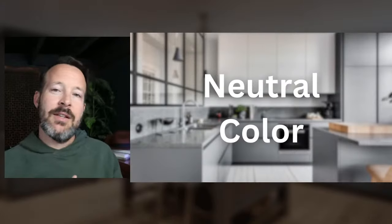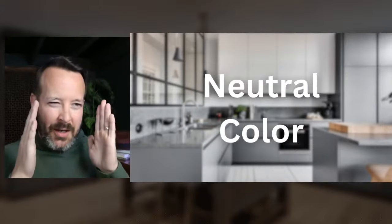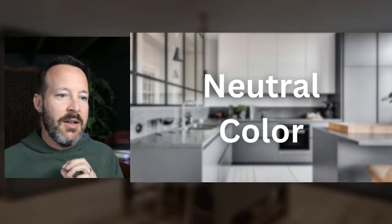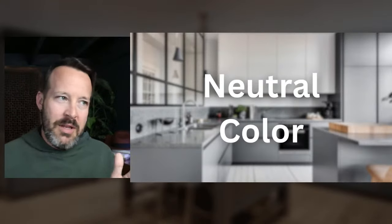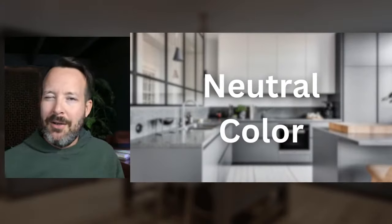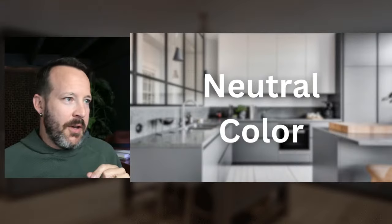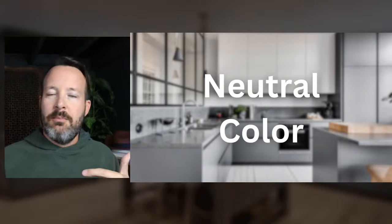Not by any means. I think a lot of things come together when we think of modern kitchen design style. But if we want to stick to what the picture on the puzzle box looks like in terms of modern kitchen design, neutral colors are definitely the colors that you'd want to go through. The grays, maybe even beiges, definitely white, even black. Is black neutral? I don't know. I think it is. But we see a lot of black in modern design. But definitely whites, definitely grays are in there. And so that is number one. To have a modern kitchen, you definitely want to look at having neutral colors.